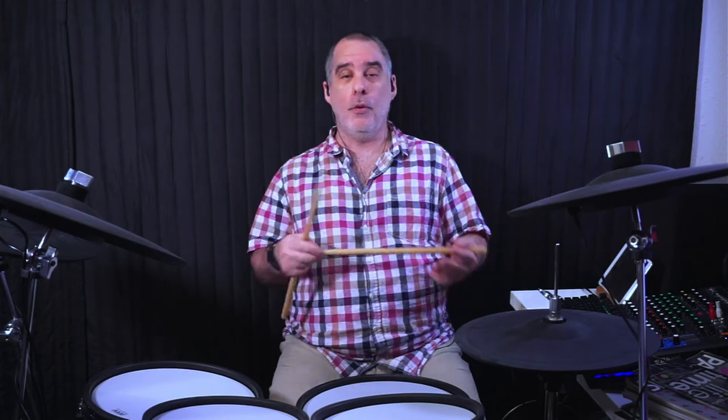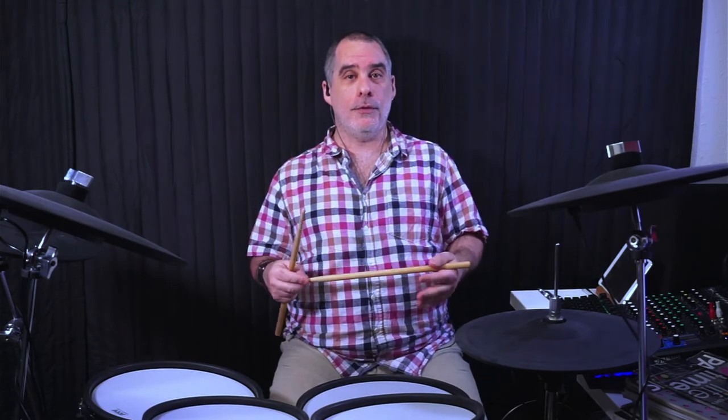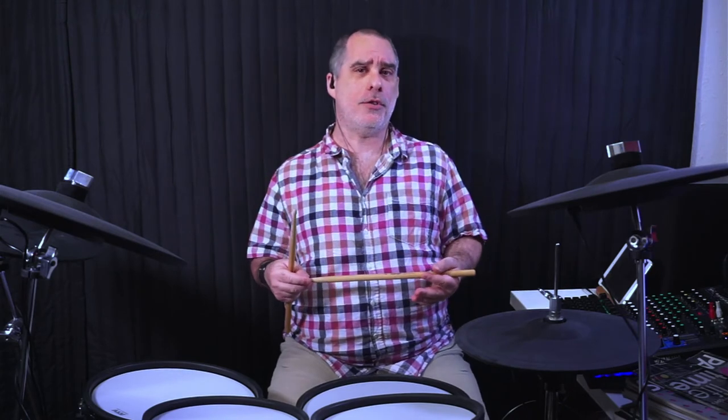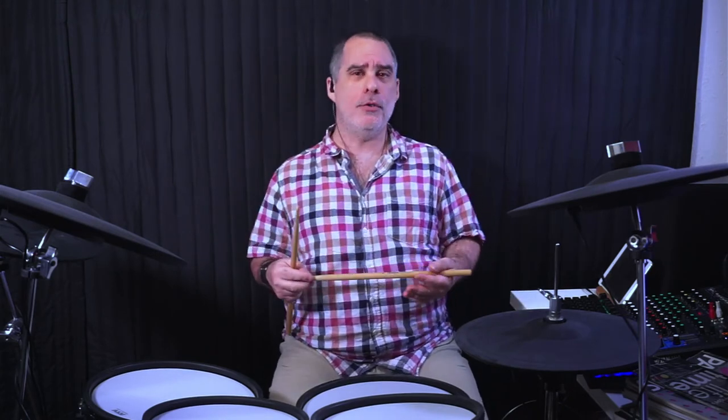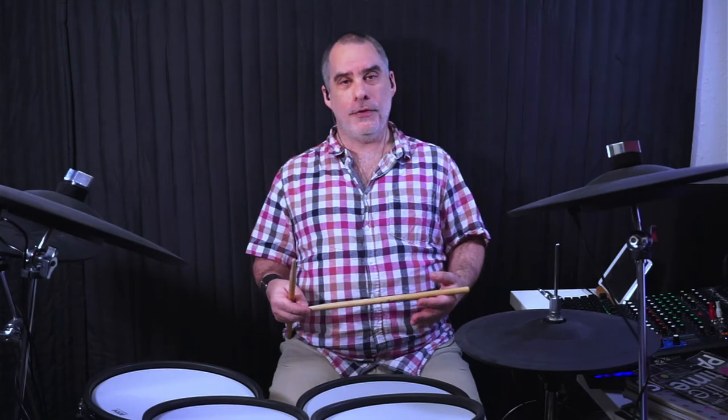So the final part of the process is to practice improvising with both of those snare drum variations. Again, if you've got to the point that you're doing this comfortably, you won't need to think about the ups and downs too much. It might be useful to count, but really, once you get to the stage of improvising, you want to just let it go and try and feel it.